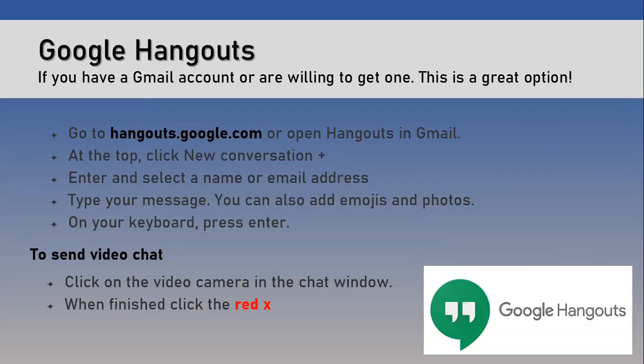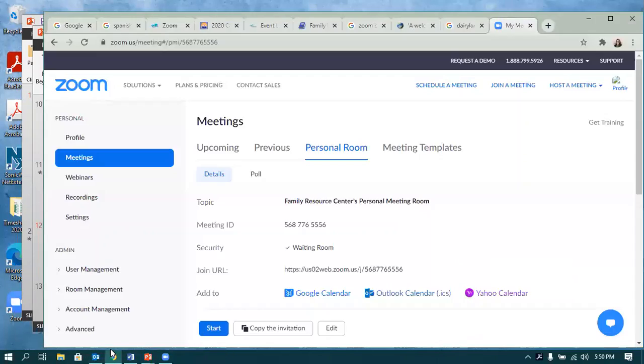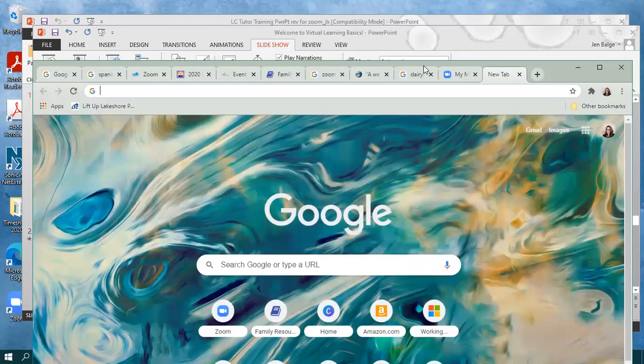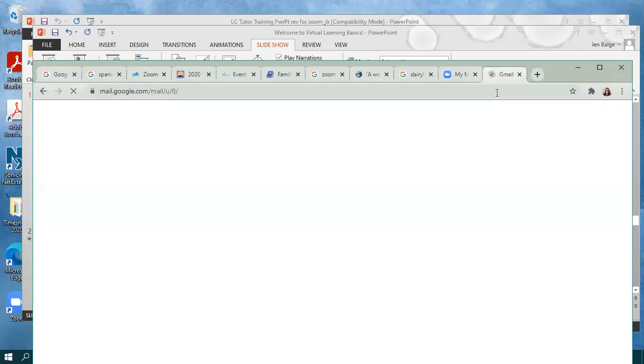And it'll bring you to a new screen. So I'm actually going to show you how to do this. I'm going to get out of this screen. I'm going to go up here. I have to drag this down. So you can see this is kind of the tough part about sharing your entire screen. Like you can see, I have all these tabs open, but that's okay. So I'm going into my Gmail right now.